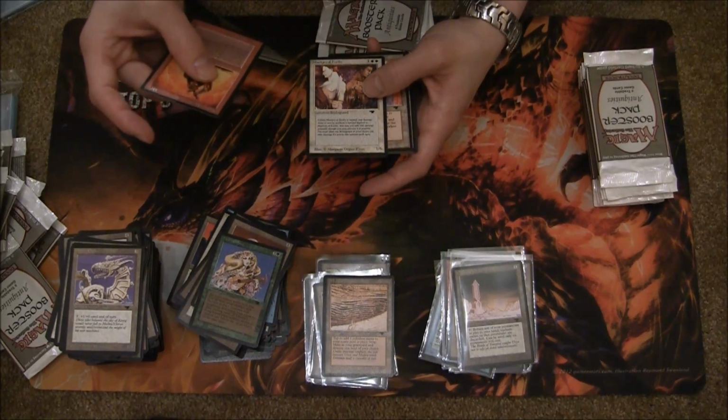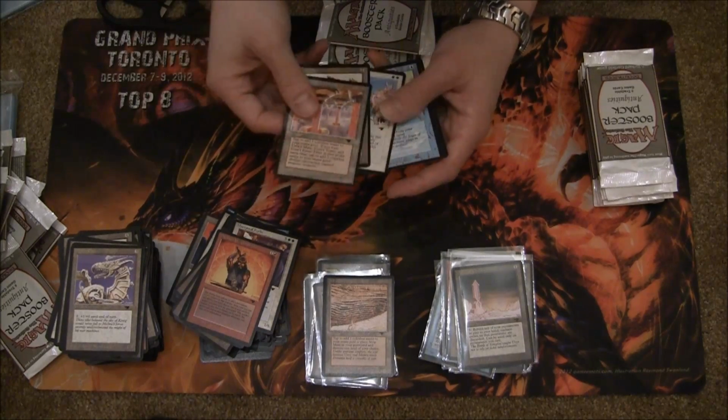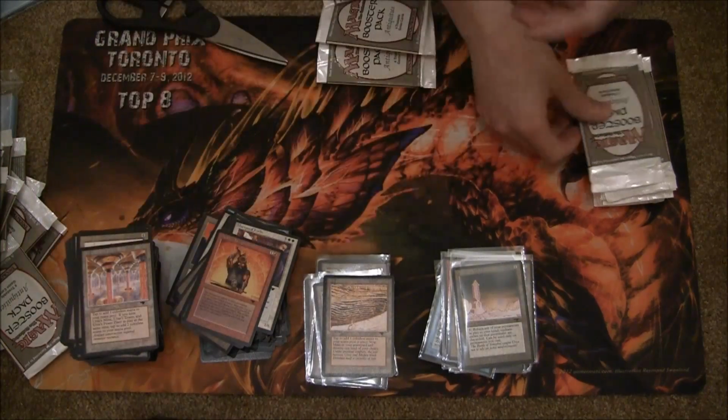Weaponry. Little nicks in the corners kind of kill these cards. Almost every single one is going to have it though, unfortunately. It's just how these boxes are moved around.